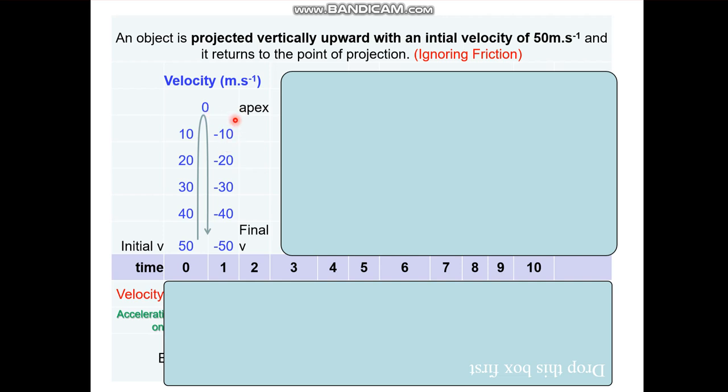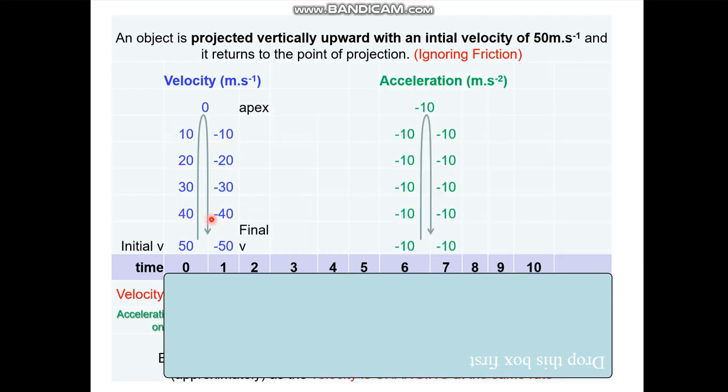Still under the same force of gravity, so now it would accelerate at the same rate that it was losing velocity on the way up. So now it gains 10 meters per second in the negative direction. So its velocity is minus 10. In the next second it gains another 10 meters per second, so its velocity is minus 20, etc., until it comes down, just before it hits the ground, the point from which it was thrown. It's now got a downwards velocity of minus 50 meters per second. Right? That is with a constant 10 meters per second acceleration. It's a deceleration going up, acceleration going down.